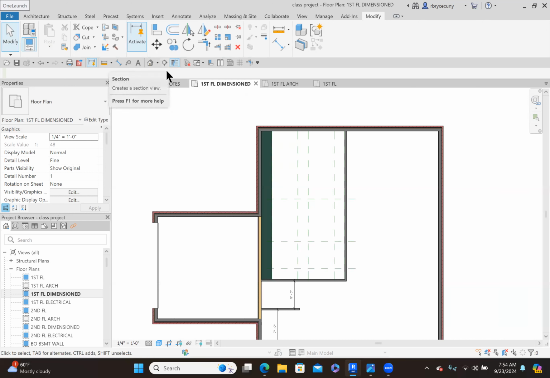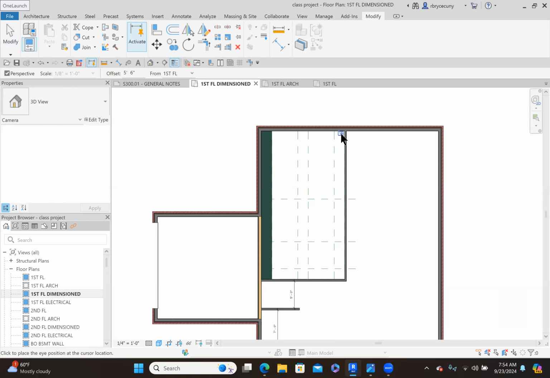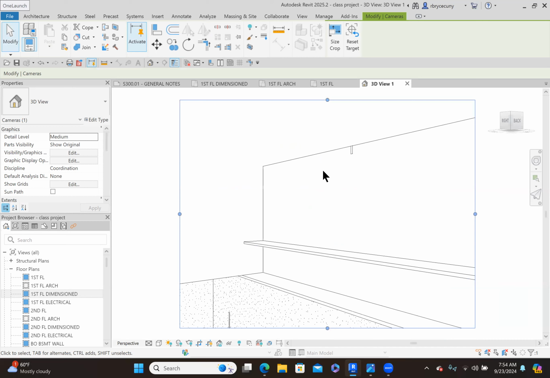I want to take a picture just to show you what I've done. So we will put a camera right here, and you can see what I've done. So I have my wall. This is the basement. We don't have a floor in the kitchen yet, so that's the countertop.